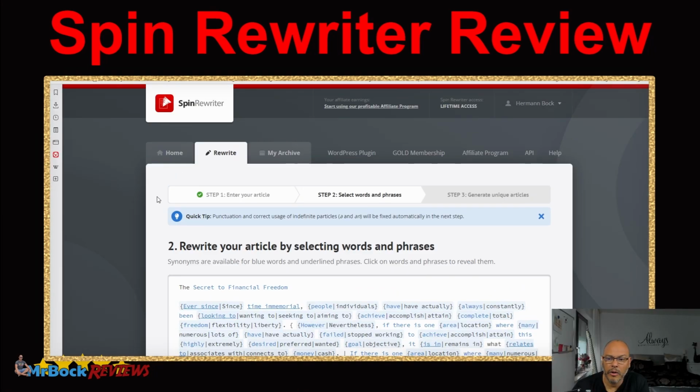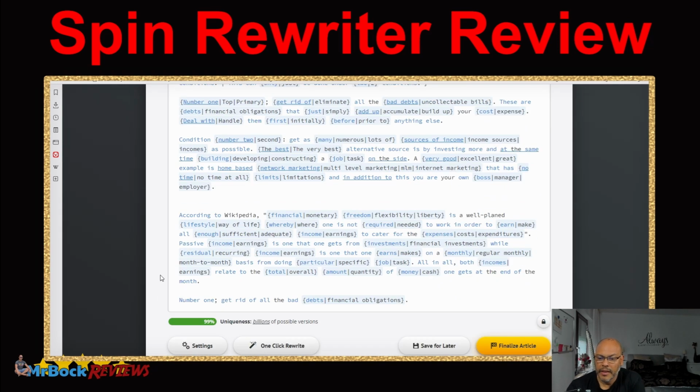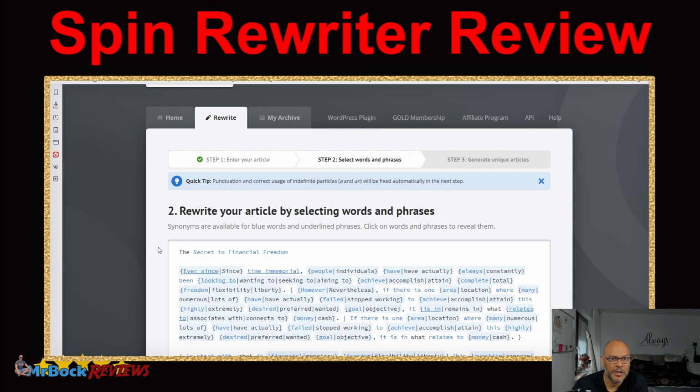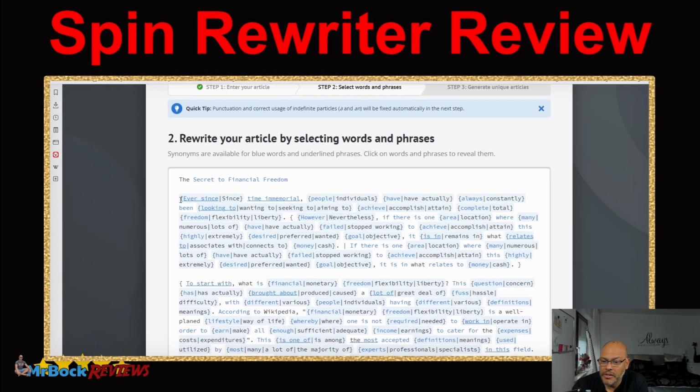And how can you generate a bunch of stuff? Well, let me see if I can go back to the second page. Yeah. So I will go back here to show you that there are billions of possible versions of this article, and I wanted to highlight what a spin text actually is. This is when you have these brackets and you have this separator in the middle. So the text within the brackets is a set of options that the program can use.